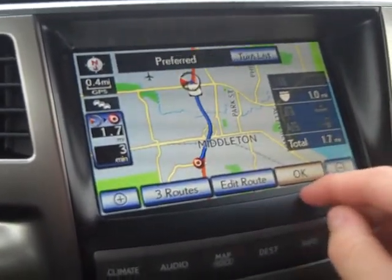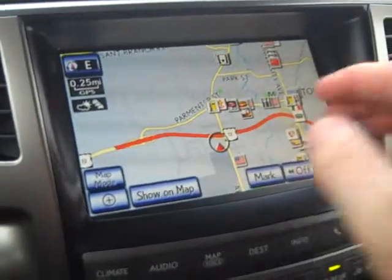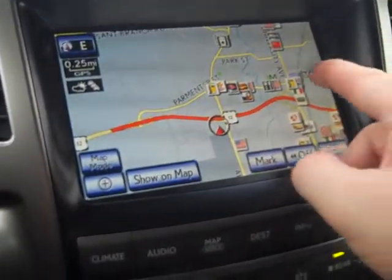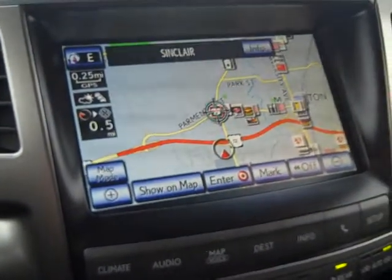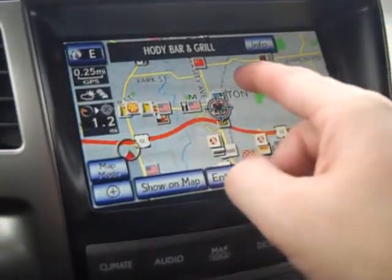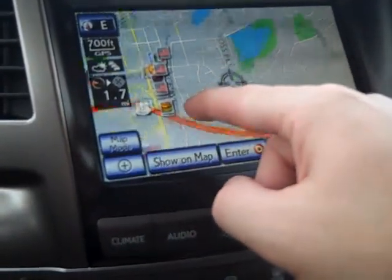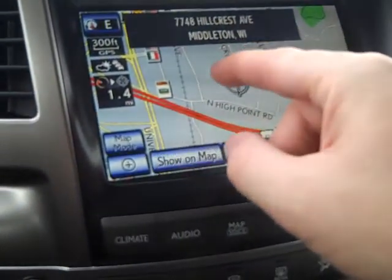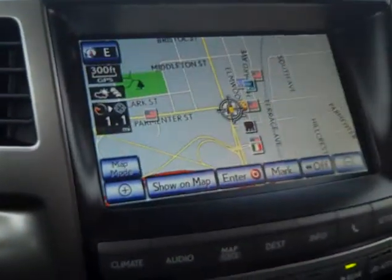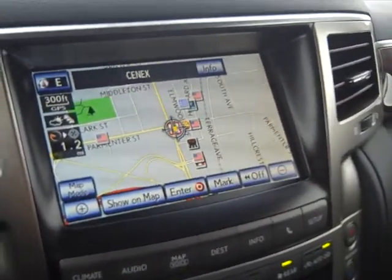After deleting the test route, all the POI icons are visible — Hardee's, a Sinclair gas station, and others. Zooming in a bit makes it easier to tap individual icons without hitting too many at once. Selecting the gas station icon gives you that specific station's details — there are a lot of useful things you can do just with the navigation system.